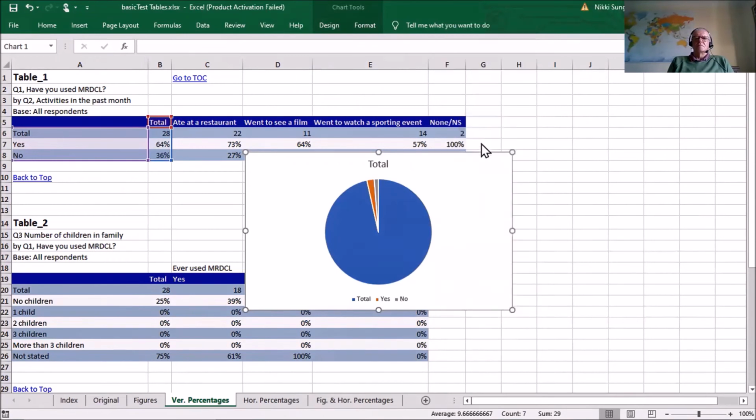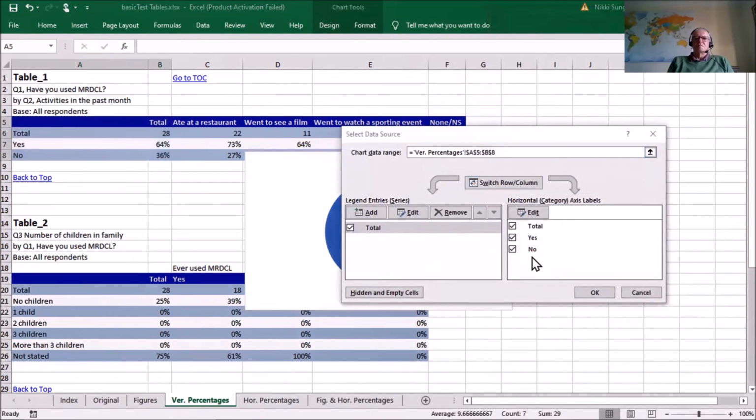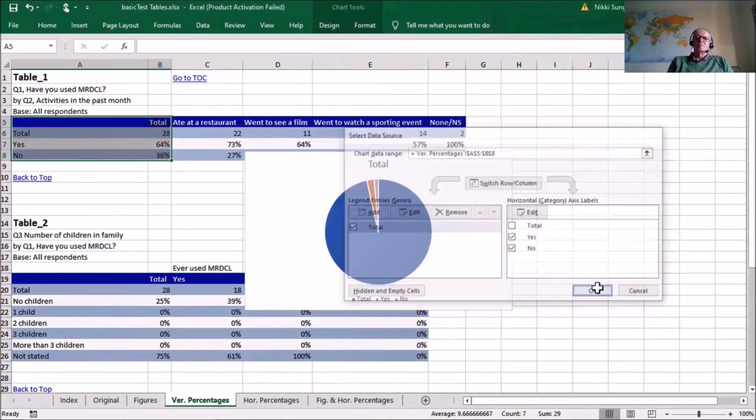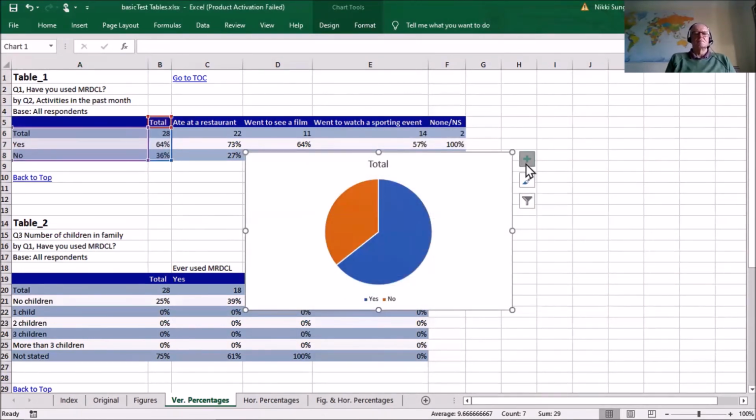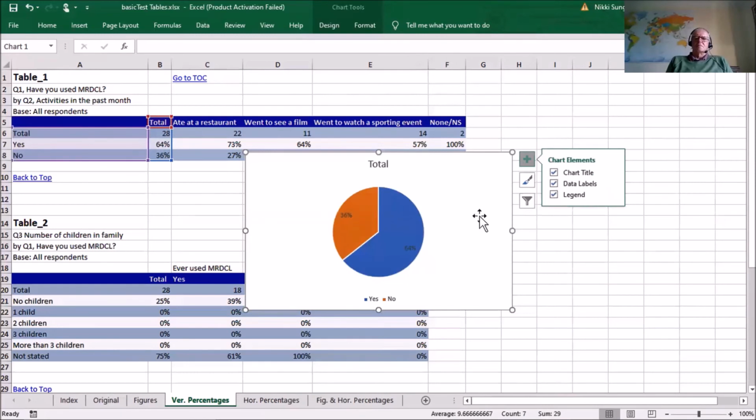Let's select the data and then uncheck the total row from the series data to hide it from the chart. In here, you have the pie chart with the percentage only values.